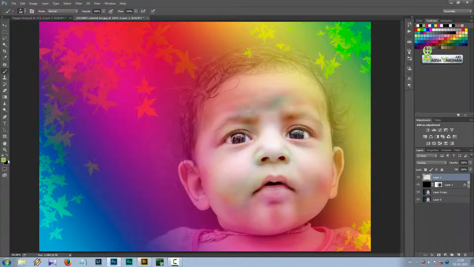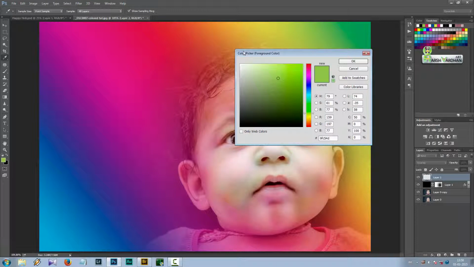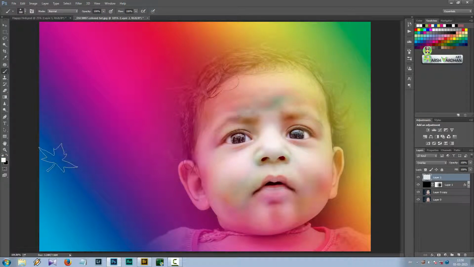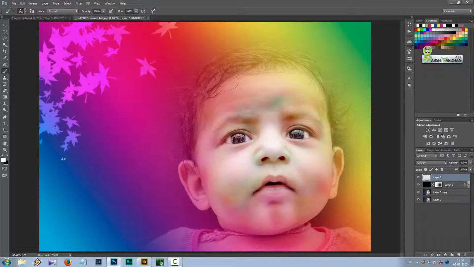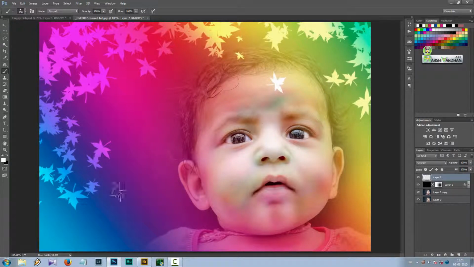And yes, you can choose any color, but if you choose the white color, that would be appropriate. So let's undo everything and select the white color. You can simply double click and select the white color from here also, or you can simply press the keyboard shortcut D. This way it will have the default color. So we'll take not the black color, we want the white color, so just switch it over and we got the white color, and we'll start painting over here. So this way it actually merges with the image very well. Right, don't worry if it is filled on the face of it, we can change that.